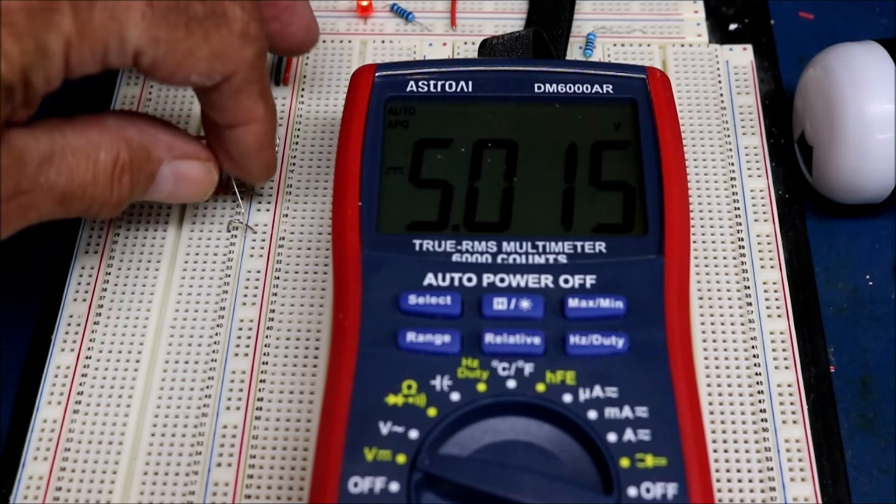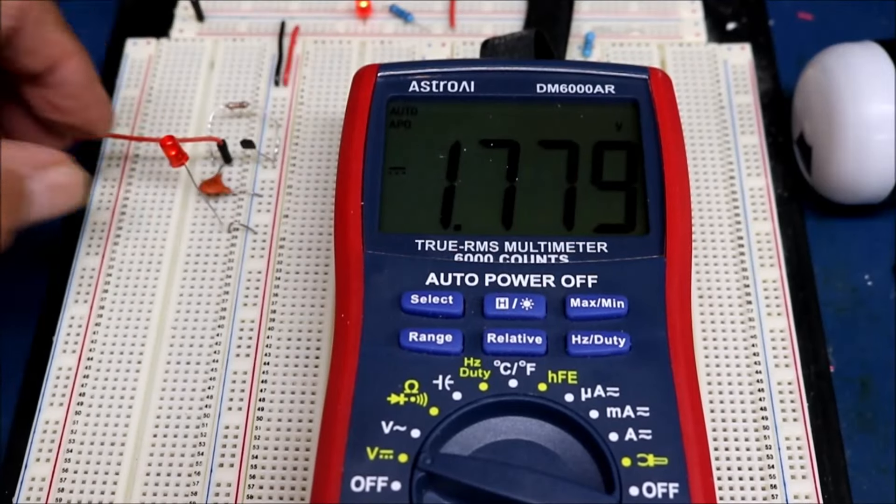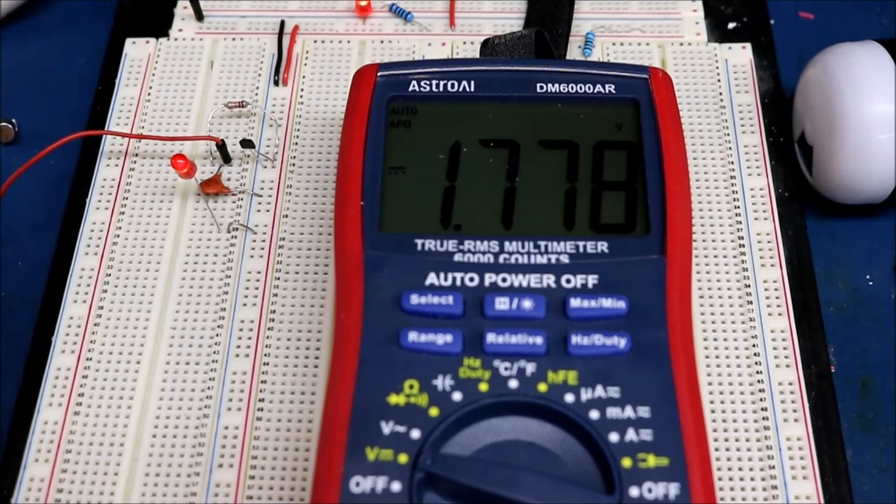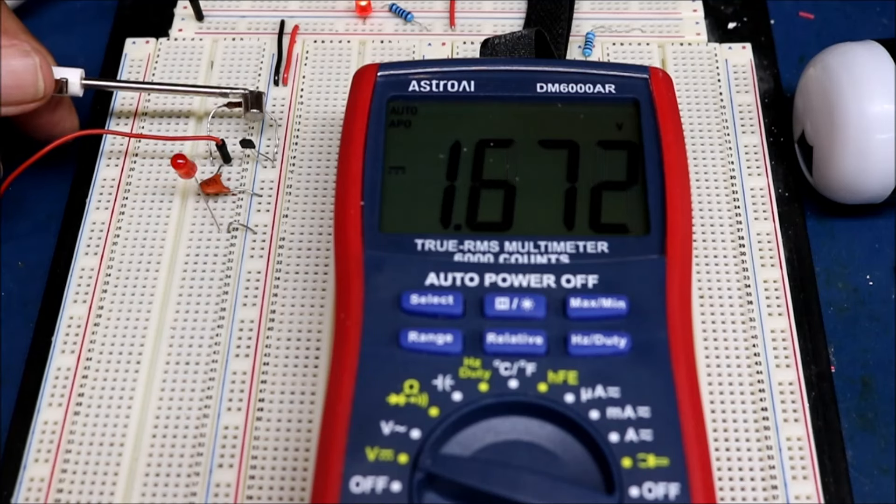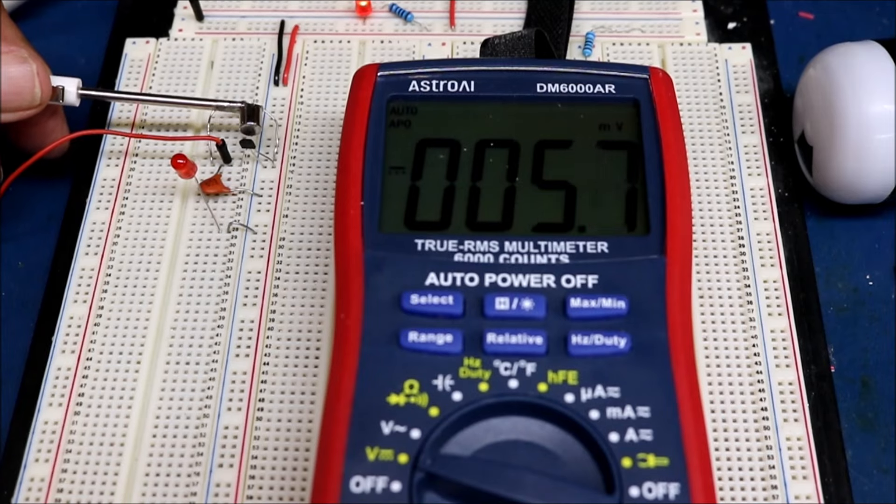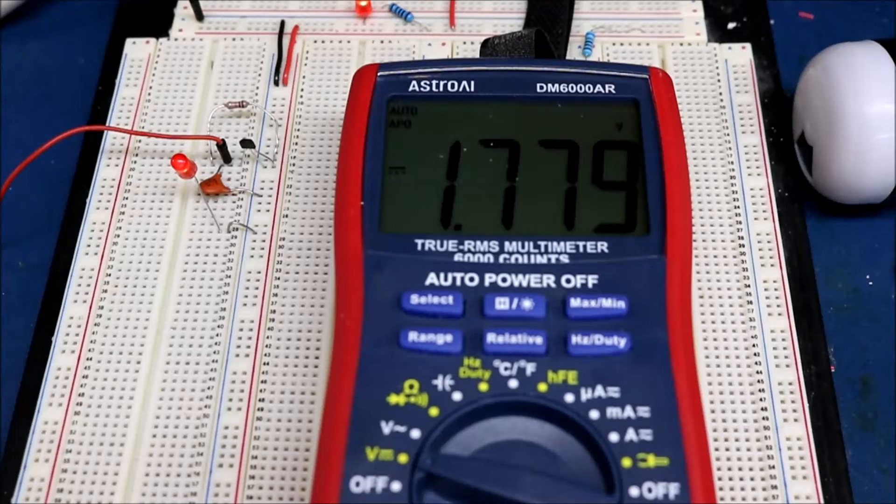Now, I'm going to hook up the LED, and you see the LED is lit. When I put the magnet near the sensor, the LED goes out. And when the LED is on, it's about 1.7 volts, because that's the voltage across the LED.